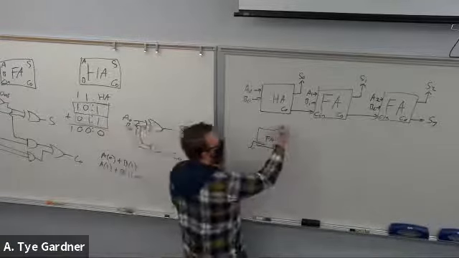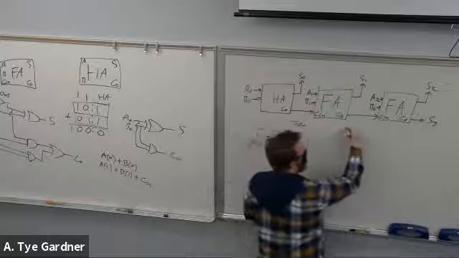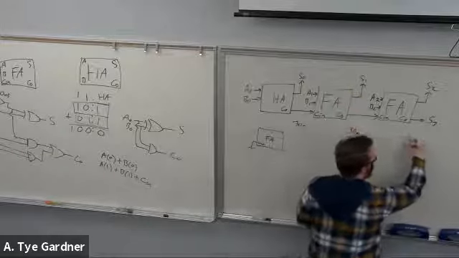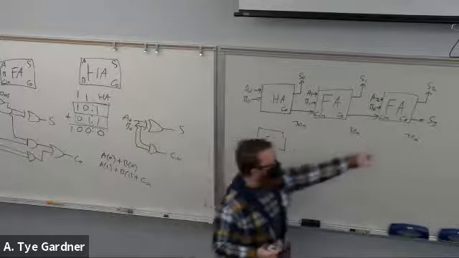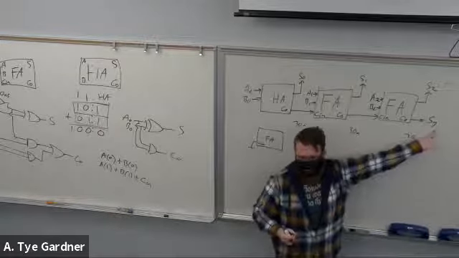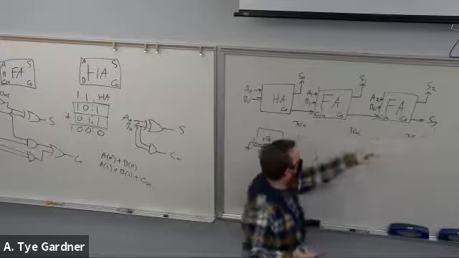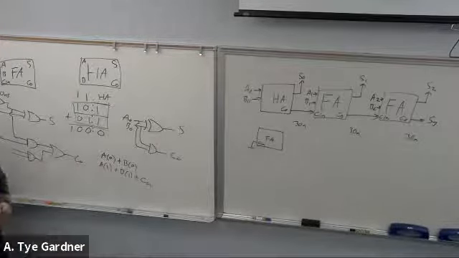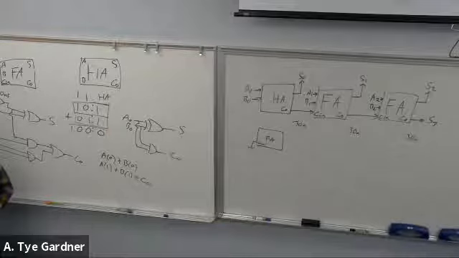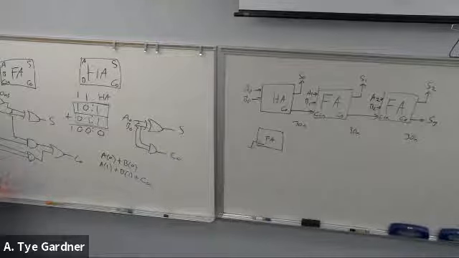So now my delay is 30 nanoseconds plus 30 nanoseconds plus 30 nanoseconds. And what that means is I can't calculate the sum 3, the most significant bit, faster than 90 nanoseconds. That means I can't create a new addition until I've waited 90 nanoseconds. I've now created a limit on how fast my circuit can go. Well, 90 nanoseconds is kind of long. It's not awful, but it's kind of long.